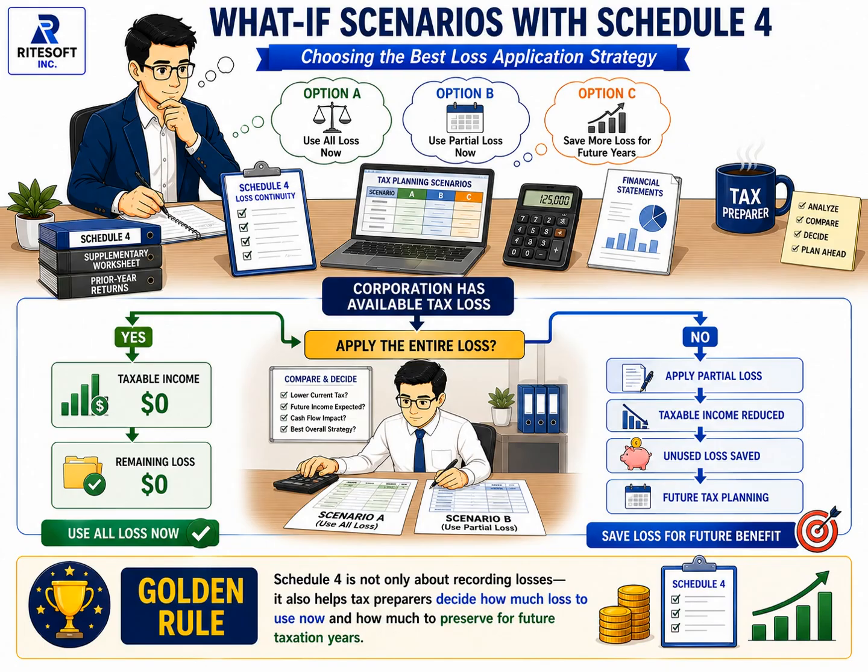It also helps tax preparers decide how much loss to use today and how much to preserve for future taxation years. In the next lesson, we'll look at the Schedule 4 Supplementary Worksheet, which many tax preparers use to compare different loss application scenarios, organize their calculations, and document the reasoning behind their final decision before completing the T2 return.